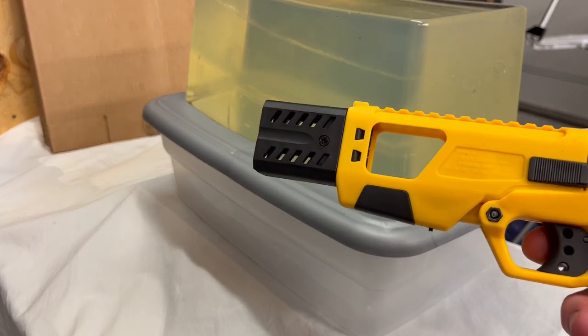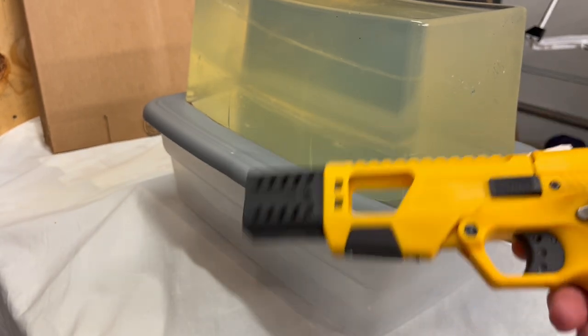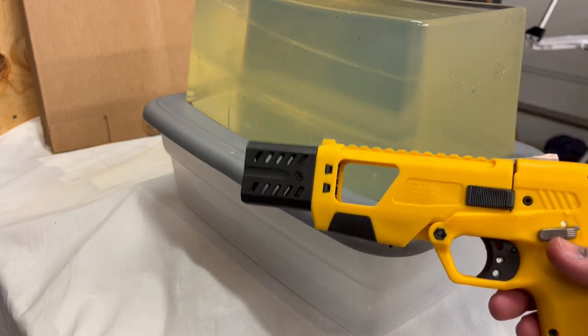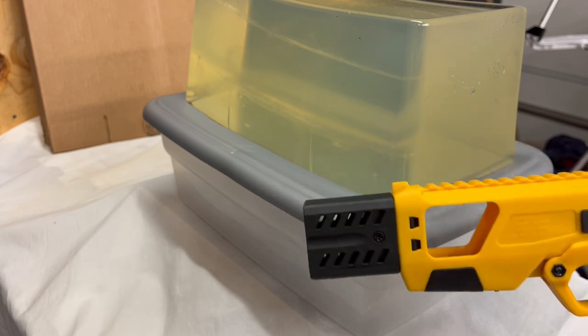I've told you before that I'm a big fan of the Defender. I see a lot of potential in it. This is gen 2 — eventually there'll be gen 3, gen 4, gen 5 — and there are lots of aftermarket parts for it. At its core I really like what's going on with this thing, and I like the components as much as anything.